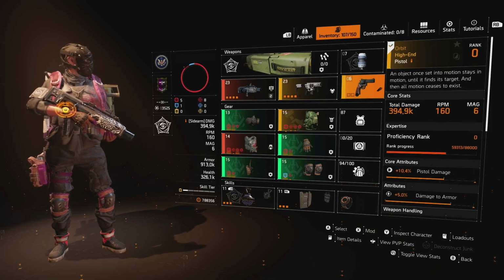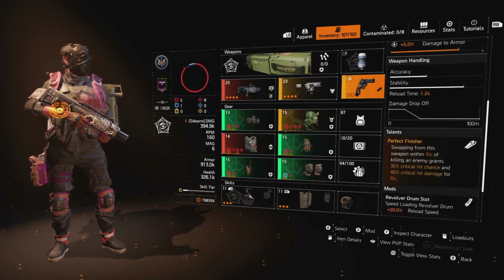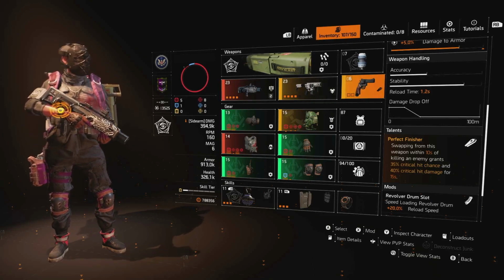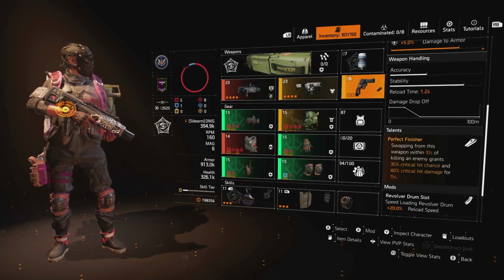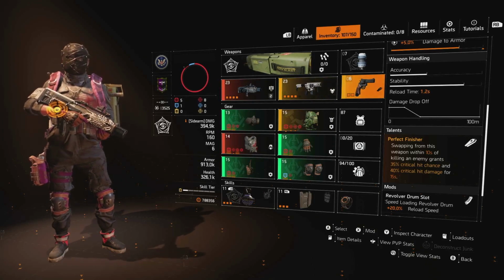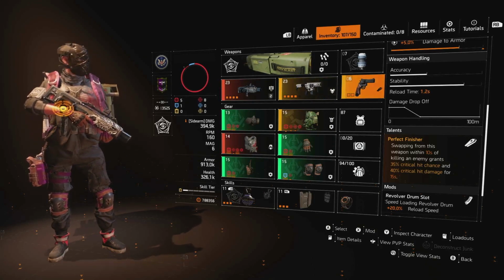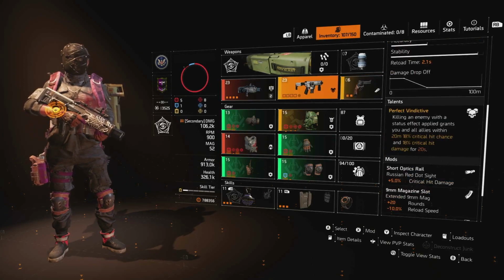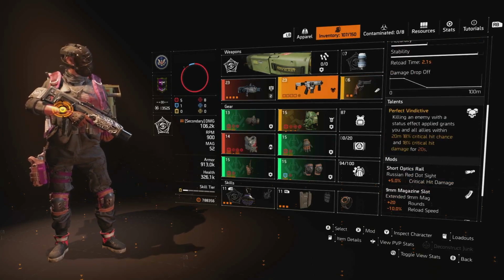For our sidearm, we have the Orbit, specifically for the Perfect Finisher talent, which gives you 35% crit hit chance and 40% crit hit damage for 15 seconds. And this is a fairly significant increase over the normal variant, which gives you 30% and 30%. So if you can get the Orbit, it's really nice. As you can kind of tell, if you could stack Perfect Finisher and Perfect Vindictive, you can get quite a lot of extra crit hit damage for this build.